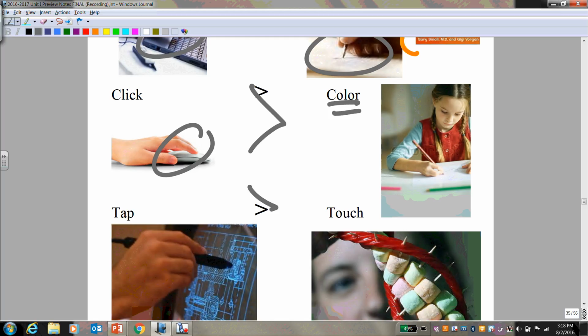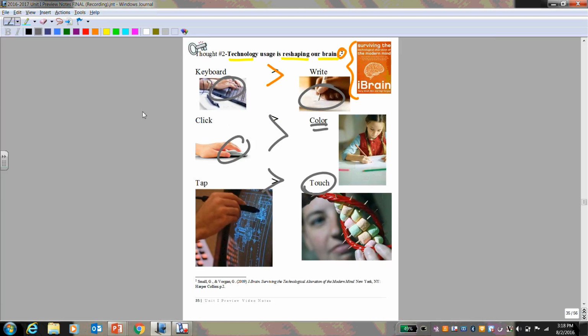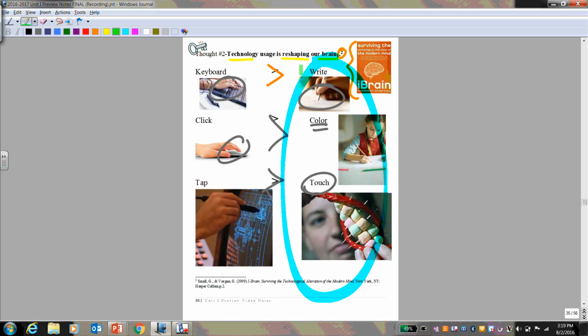when we tap on screens versus physically touch models, all of this is causing our brains to wire differently. And I make the premise that if you are not physically interacting with your world by doing things like physically writing things out, coloring, drawing, physically tracing, and physically working with models in 3D, your brain is not going to be as fully wired as it could be if you simply interact in the digital world by typing on keyboards, clicking on mouses, and tapping on screens.